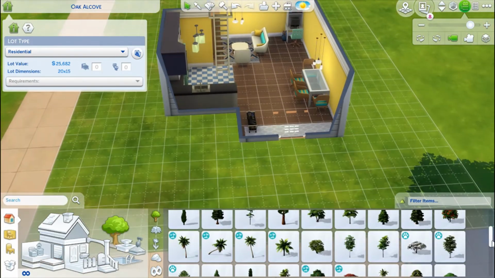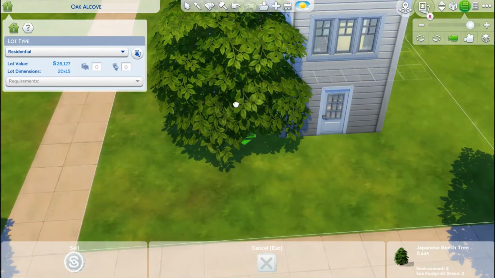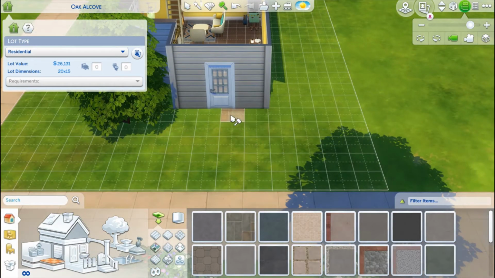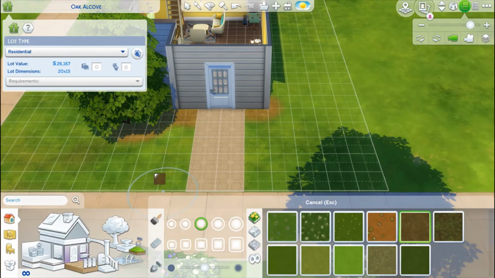All right, so now onto landscaping. I wanted to use a tree to cover up the weird roof, but it ended up being too big and clipping, so I had to go back and shrink it down. So it didn't really fix the problem, but at this point, it's like whatever.